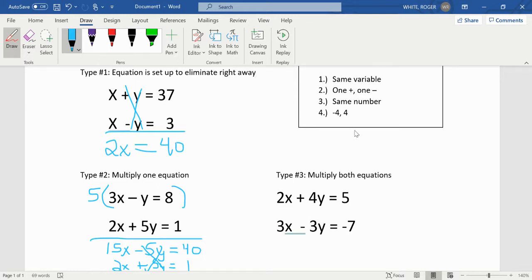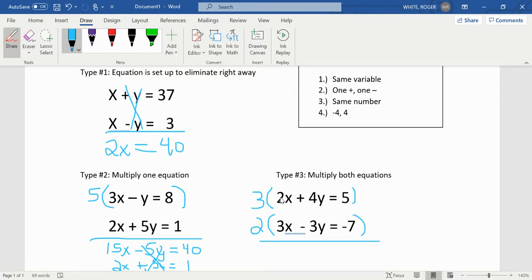All right, now the last type here is where we're going to multiply both equations, okay? So in this type of example, if I wanted to eliminate x, okay? Now, when we multiply both equations, you have a choice often of how you do that. So the technique for multiplying both equations is to multiply by the opposite equation's coefficient. So what do I mean by that? So I'm going to multiply the top by 3 and the bottom by 2. And what's going to happen is we get 3 times 2 is 6 and 2 times 3 is 6. But we need one to be negative.